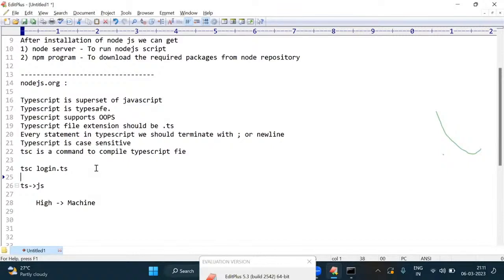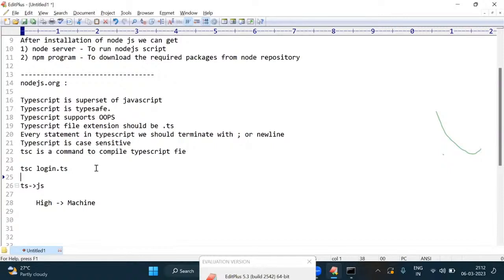Now, why is it converting into a JS file? Because the browser cannot understand TypeScript code. The browser can understand JavaScript code only. That's why it is converting into JS code. That JS code we are linking with the HTML file. Now you can ask me one question: sir, why should we create a TS file and again convert into a JS file?